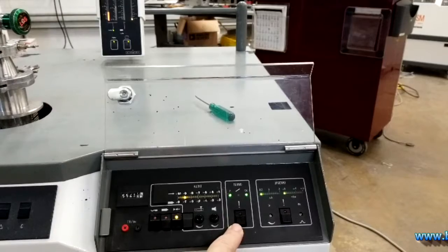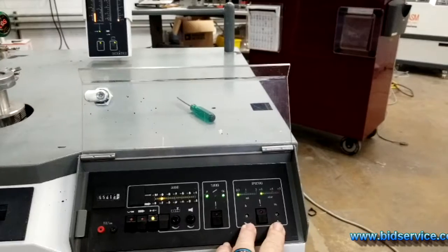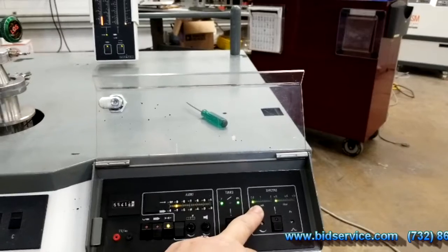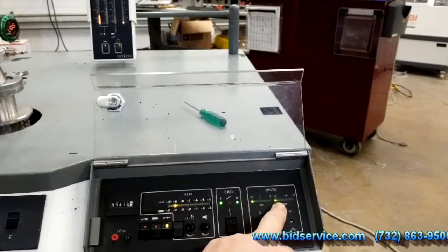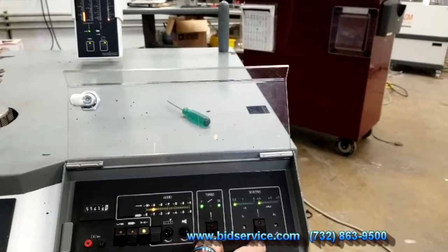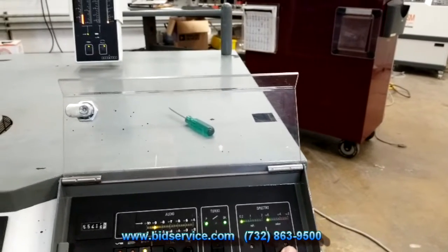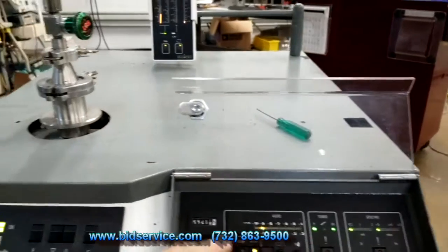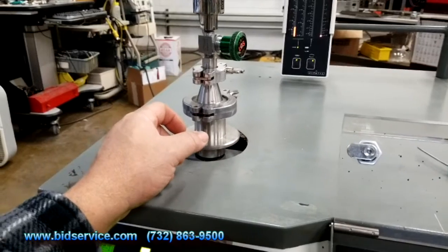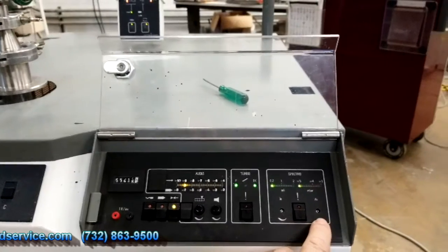Over here is your turbo. If you have a problem with the turbo, a red light comes on and you can reset it. And this is for your spectrometer. This right here tells you how many milliamps you have your filament on, and this is your spectrometer pressure. If you have a problem with that, this red light comes on, you hit the button and it resets. These two buttons right here are very important because they're for adjusting your calibrate. When you buy a calibrate, it's set up for a certain helium leak level, and you make sure you do these adjustments here to adjust it.